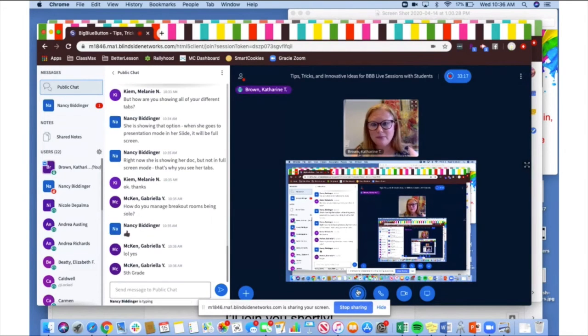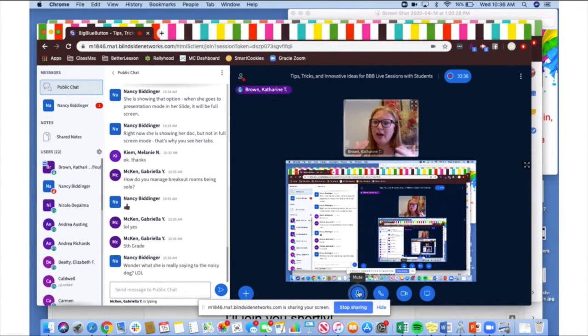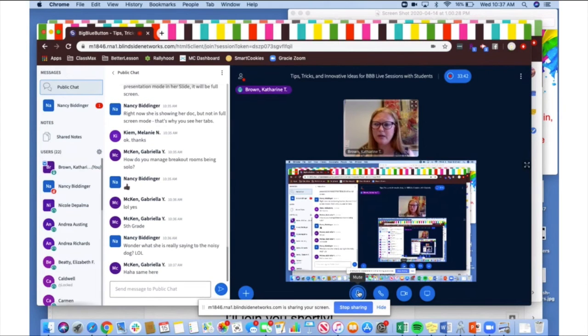So if I know I'm going to be turning kids loose into breakout rooms and they're not secondary level kids, I might see if I could touch base with a few parents that could help moderate those rooms. A lot of times you have parents sitting with their kids, and they can be moderators in a room. But if they're younger kids, you may only want to use 1 or 2 breakout rooms, not a bunch of small groups. In secondary, provided your kids are acting like human beings and you know which ones are not going to be, they can kind of moderate themselves.